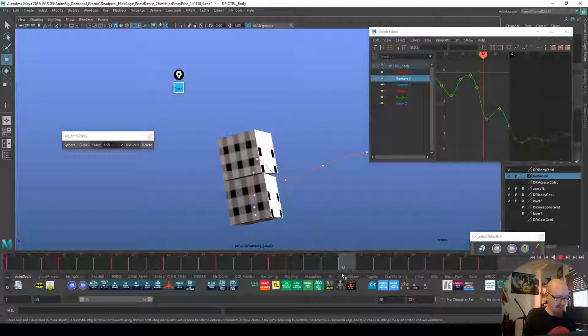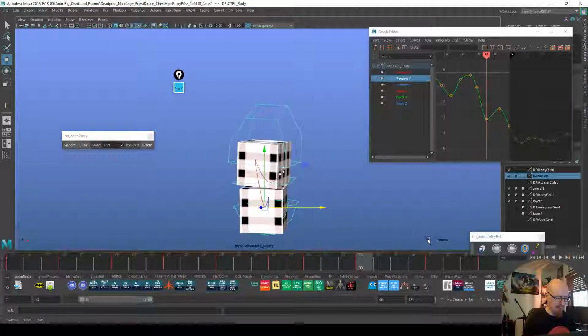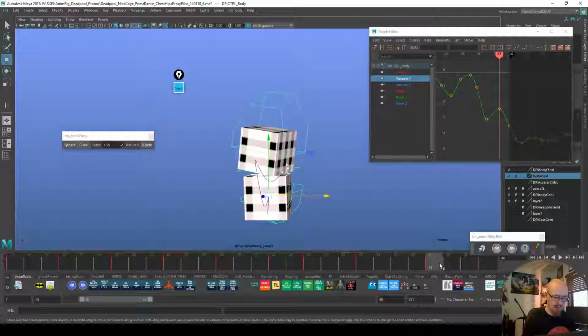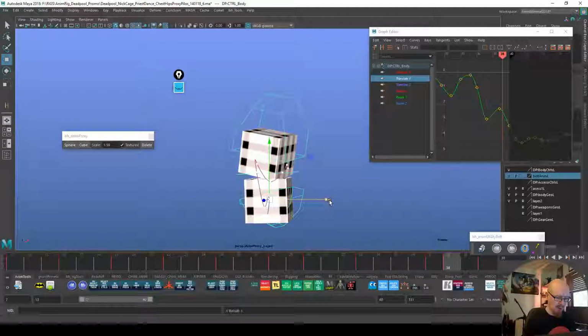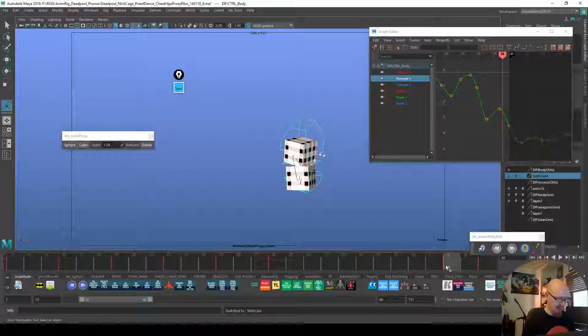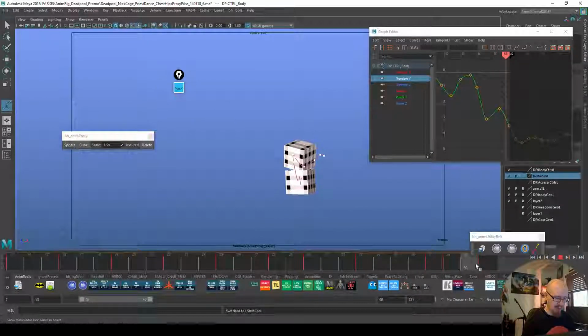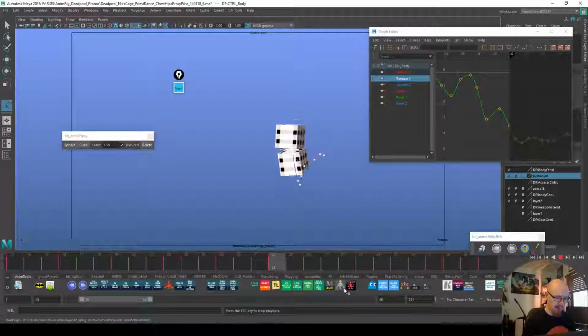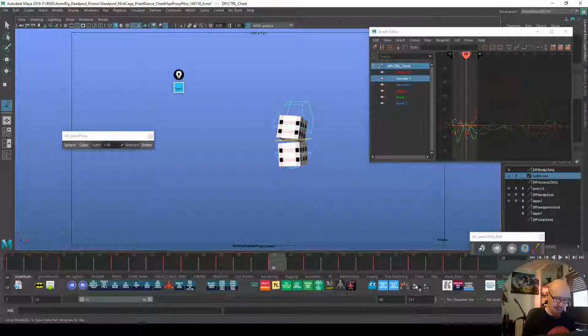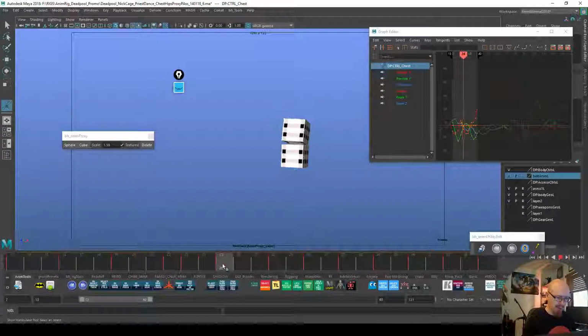And then let's look at down here. It comes down and down. I feel like maybe if we come over a little bit and just give it a tiny bit more of an arc. But yeah, we're going to feel it more than see it from the camera view. Pretty subtle. And then what I want to do is get rid of that motion trail.